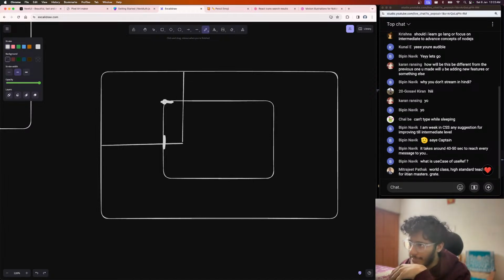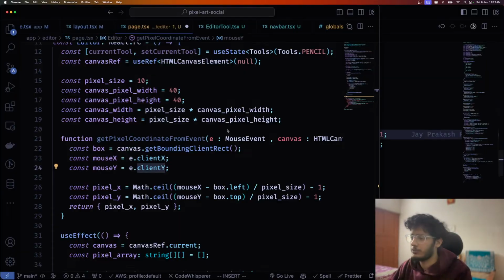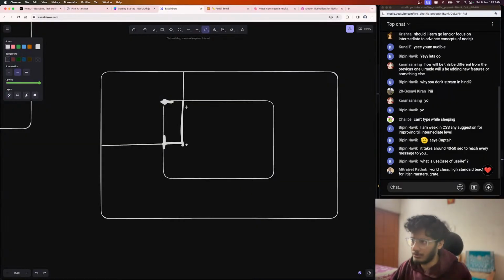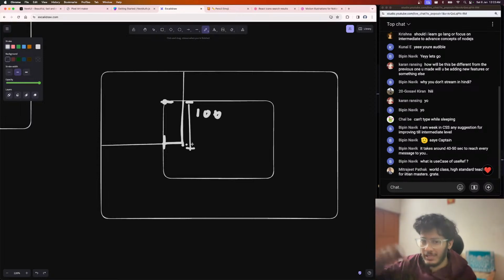So what we do is we subtract the x and y coordinate of this canvas from the clientX and clientY. That gives you a coordinate of this, right? Surprising enough. And then you must be thinking, what is this Math.ceil pixel? What this does is it gives us the x and y based on pixel count, right? So let's say this comes up to be 100, right? So what is the x and y according to pixel in that array?